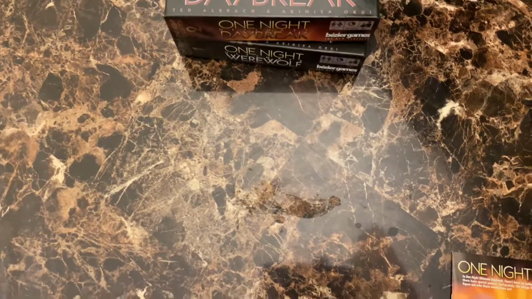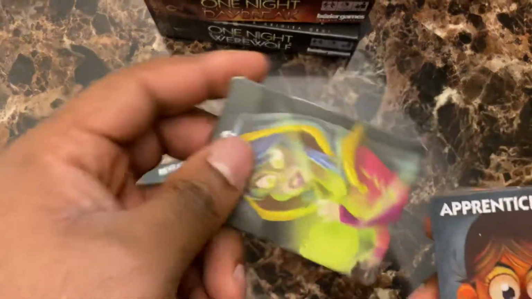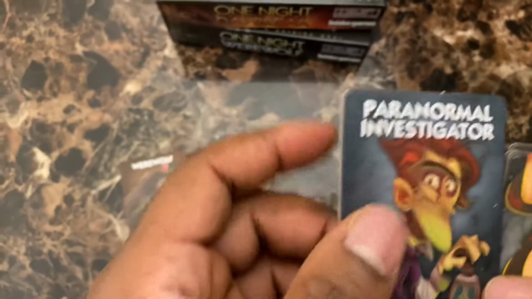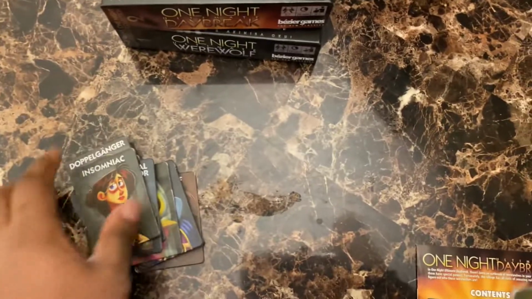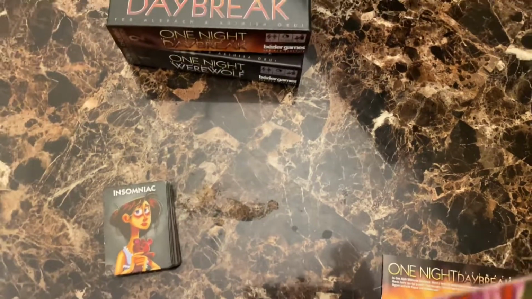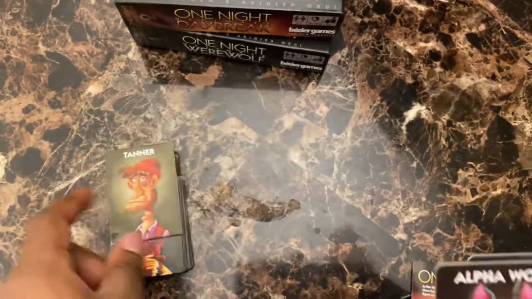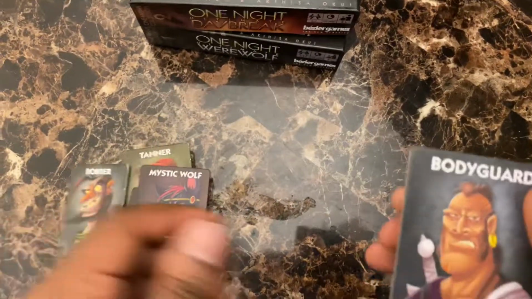Let's see. These are going to be the roles that I use, because there's a lot more. I have boxes of roles, but I don't keep all of them together. So I keep the basic werewolf. I've got the revealer, the seer, the apprentice seer, another werewolf, the paranormal investigator, the doppelganger, the insomniac. The insomniac is cool because at the end of all the circles, she gets to wake up and look at her card and see if it's been switched. So she'll know what she is at the end of the night, whereas everyone else is basically screwed if your card gets moved. We have the tanner, the alpha wolf, the mystic wolf, the robber, and then the bodyguard.